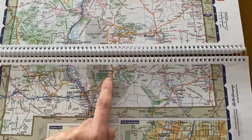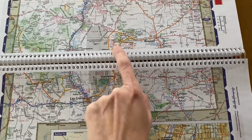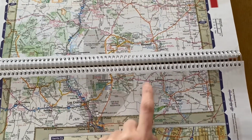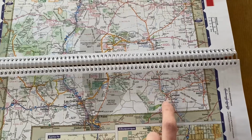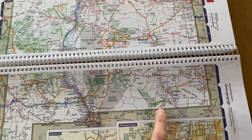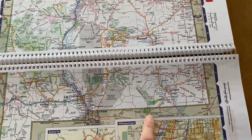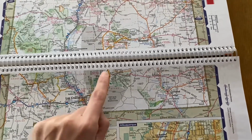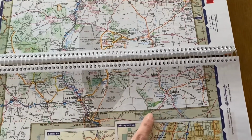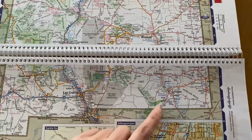The other thing people like to do if you're coming down into this area is do a loop. We actually took our big rig up through Roswell and then came down because we did not want to drive through Cloudcroft. But if you come along here through Carlsbad, we stayed over here, you can see Carlsbad National Park, and then you continue on this road and you can see Guadalupe Mountains National Park, and then work your way back over. So within just a couple hours away, you have 3 national parks that you can check out. So definitely consider that if you're coming down here.